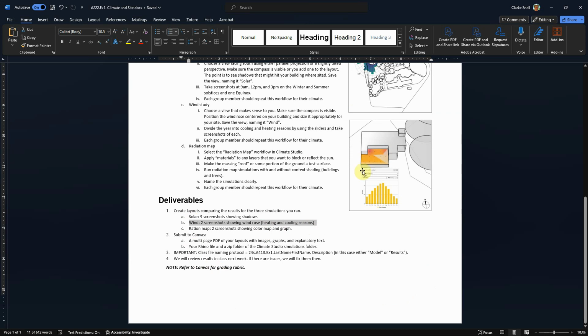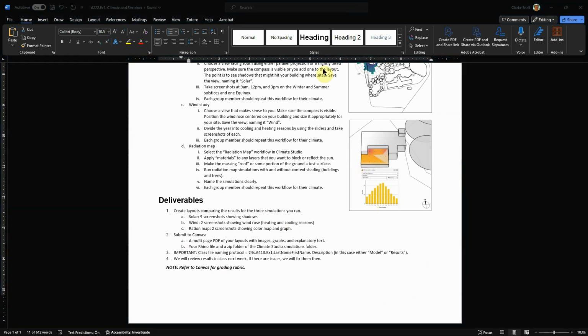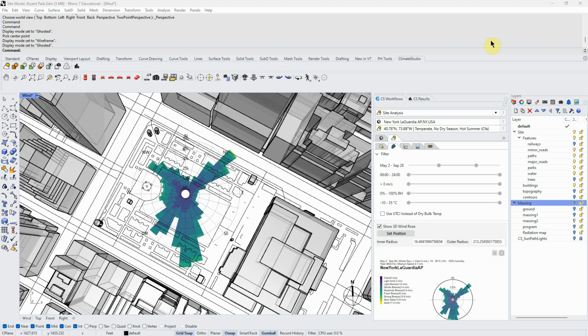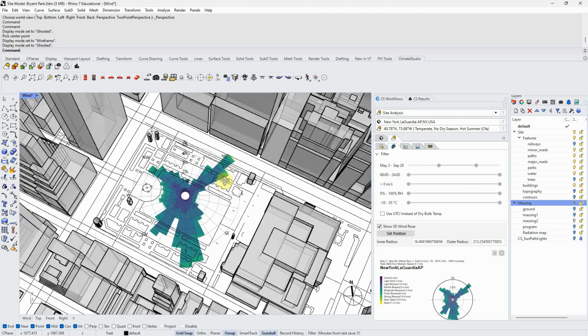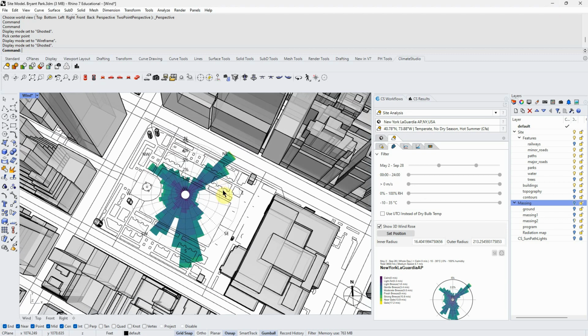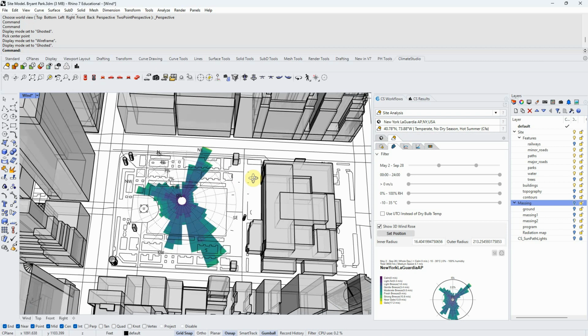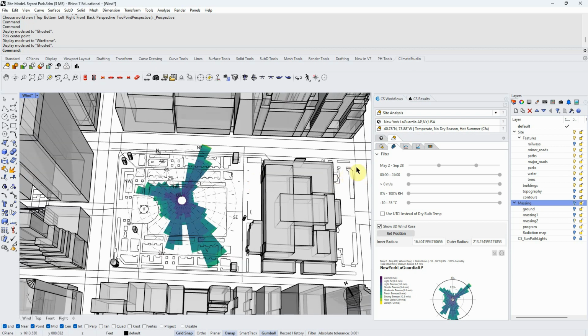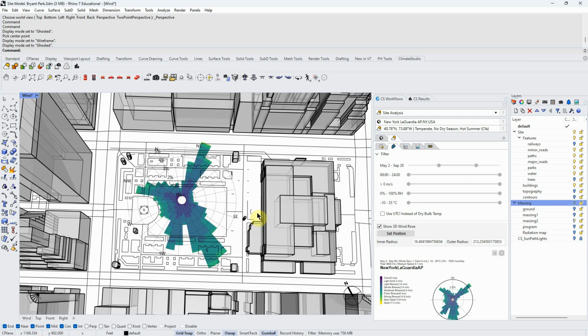Now, finally, let's look at radiation maps. The reason that we want to do a radiation map, this is something important, and it's changing in architecture, is because we want some kind of quantities. It's great to see the sun. It's great to get a general idea of the wind. But we can go much further than that, and it's also very easy to do. So let's just look at an example of it.